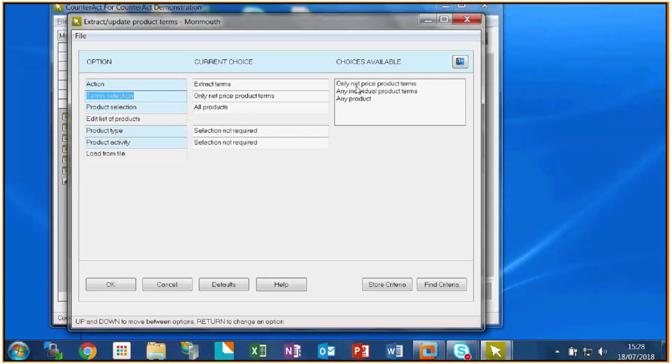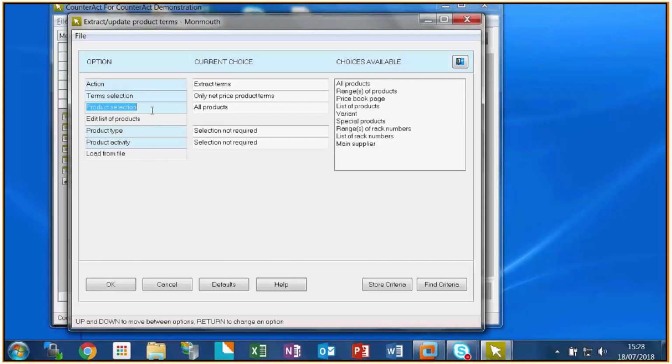Alternatively, I can have any product with individual product terms, be they based on K plus or L minus or net, and then you can put in a net price or change it accordingly.